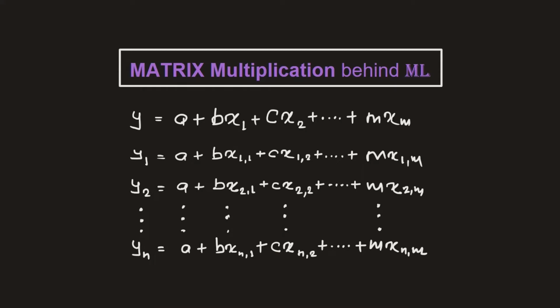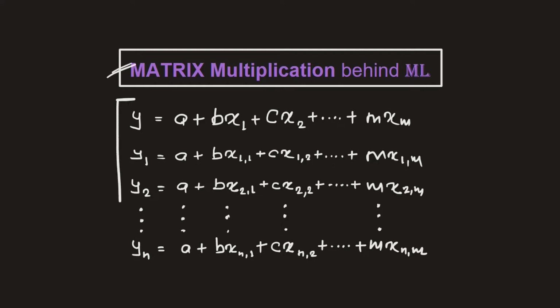Also, if you are someone who does not have any machine learning background, or if you do not have any plan to do machine learning in the near future, then please feel free to skip this lecture. Otherwise, just stick to the end because we have some interesting things coming up. So let's go ahead and understand how this matrix multiplication is happening behind a machine learning model.